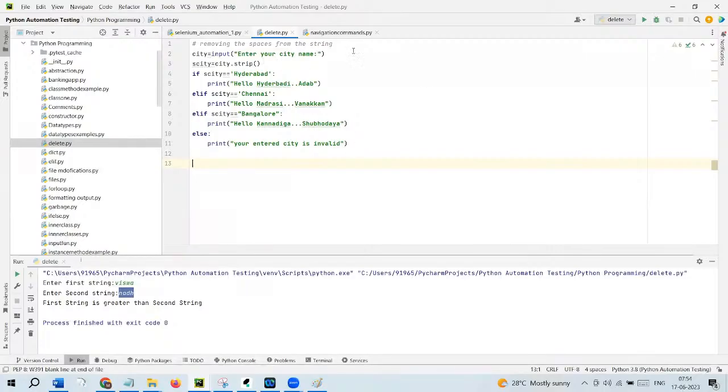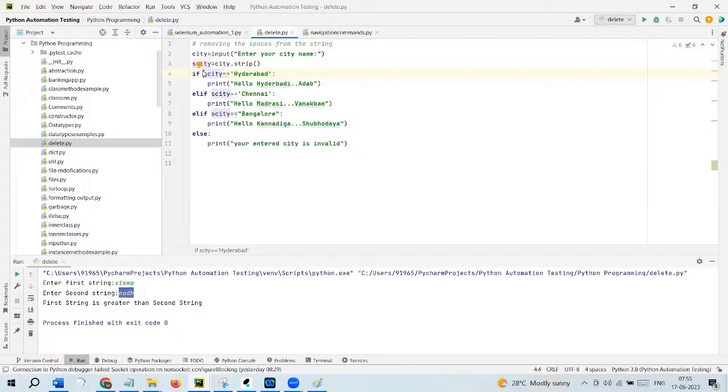Okay. Next, here enter the city name. I have created another variable called SCity. You can give any variable name, but I have given a meaningful name, SCity. SCity means space city or something; this is my intention. You can give your kid's name or your friend's name also. The variable name can be anything, but it should be meaningful to the program.